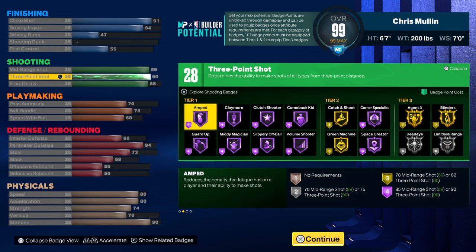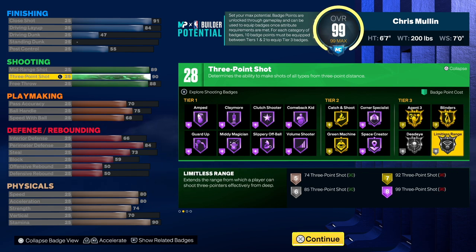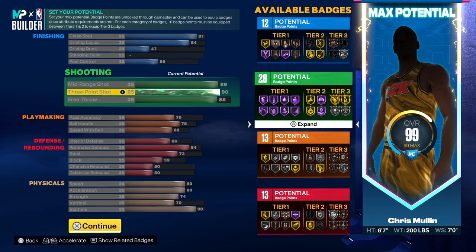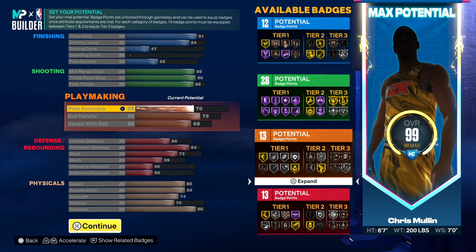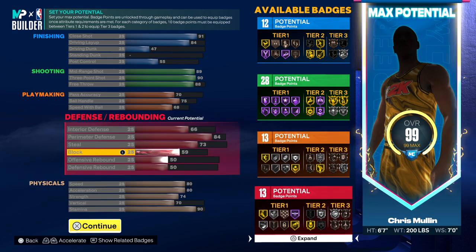That 93-point shot, look at the badges, right? A lot of people don't really have this 93-point shot. Some people do, but these are Agent Threes, Blinders. This is gonna help you shoot some good shots and get some good highlights if you're into that. So everything else is solid, 12, 28, 13, and 13. This is a solid build.